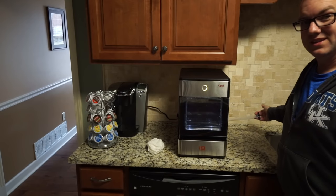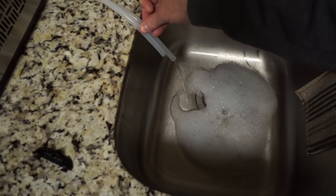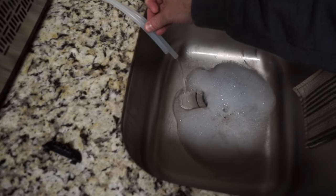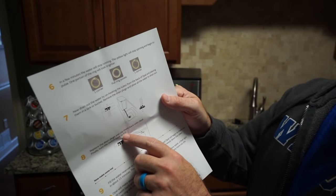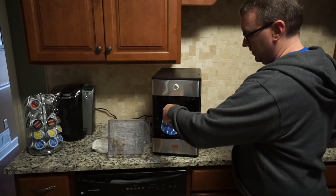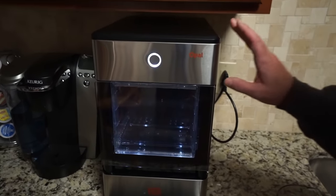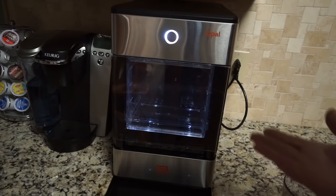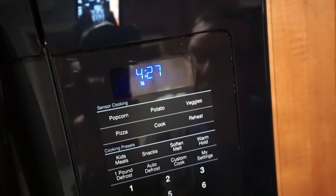Here are the drain tubes. Moving it close enough to the sink — now we are draining. You can see the water draining out of the pipes. Once it's sufficiently drained, I put the tubes back and flip the switch back to ice. Fill the water reservoir and it will begin making ice in about 15 minutes. Hit the button — it's making a lot of noise, which makes me think it's actually making ice. It's 4:27 PM, so hopefully around 4:40 we should see some ice.